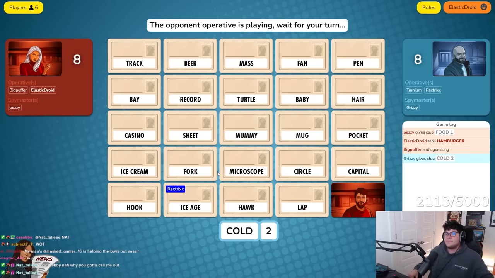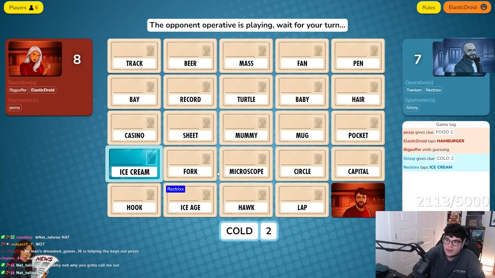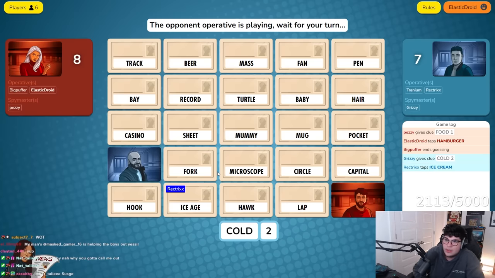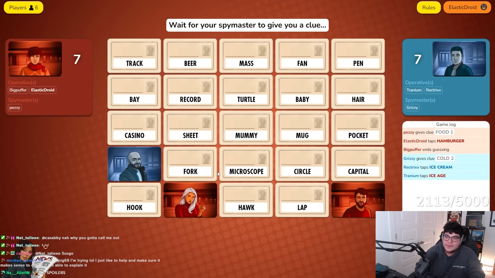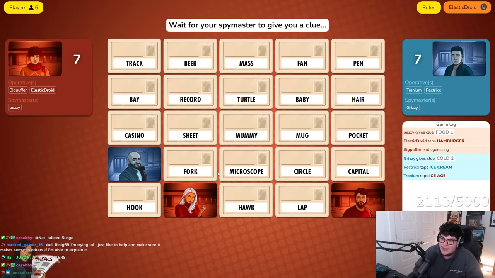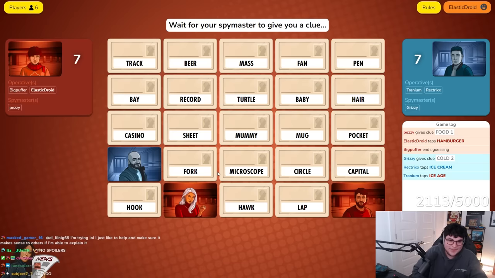Okay, wait. Cold, the easy. Ice Age. Ice cream. Oh, my God. Wait, Ice Age and ice cream. Oh, thank God. All right. Let's go! The Ice Age, wait, is cold. Nice. Easy. You got the first one, so I was hoping you would move on to another after one. Easy. Oh, there's another cold.